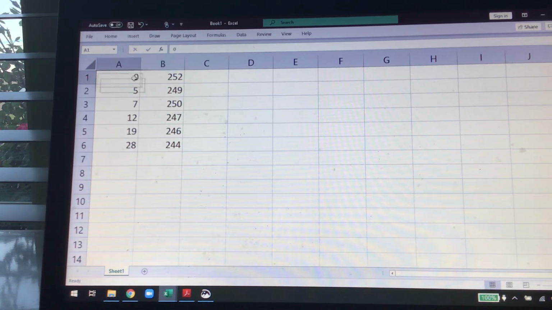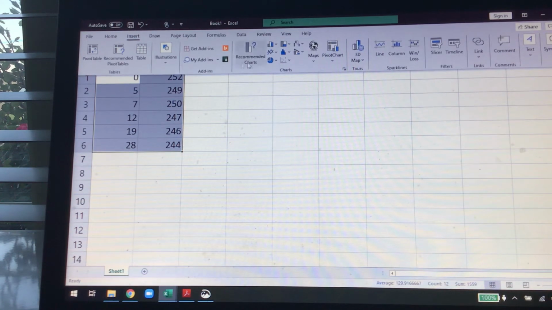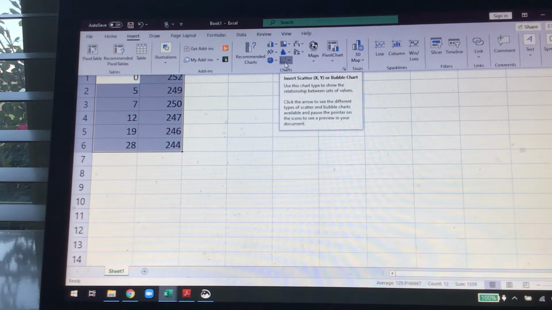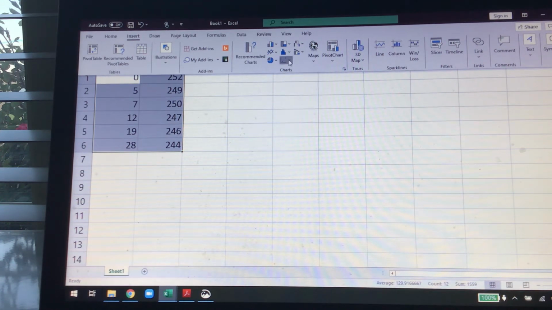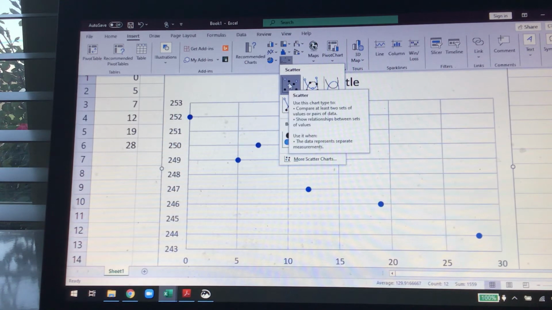Now, what I'm going to do is try to turn these into a scatter plot. The way I'm going to do that is I'm going to just highlight them. And once they're highlighted, I'm going to go to Insert. Now, you may already have the ribbons up here. I've got mine hidden, but if you've got them, that's perfectly fine. So I'm going to go to Insert and look through all my charts. The one I'm going to pick is the one that looks like this. You see the little dots on it, and it's called Scatter Plot. So I'm just going to pick the Scatter Plot chart, and I just want the dots.